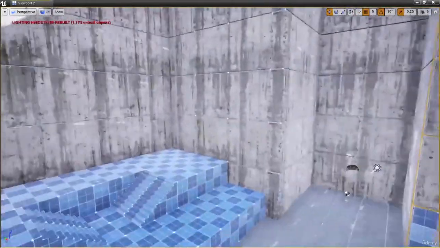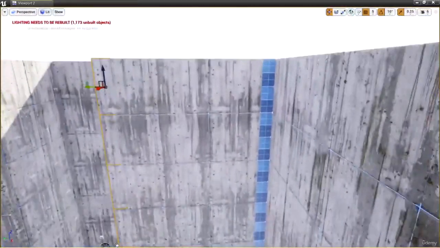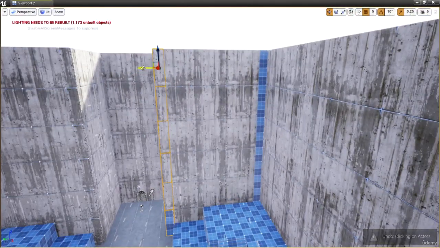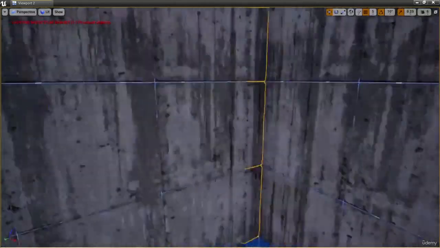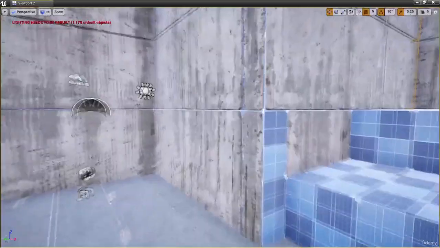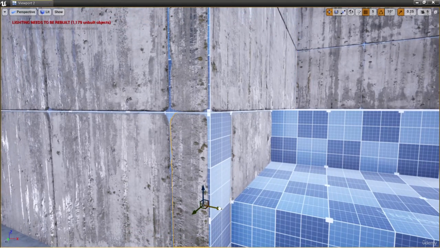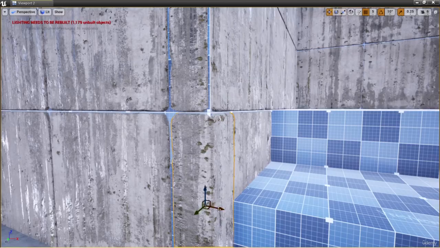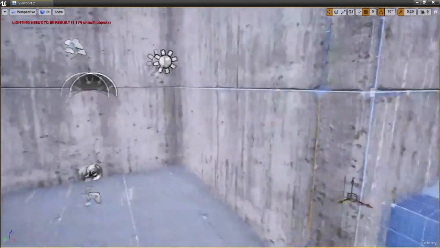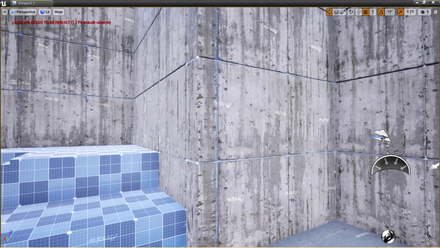And now I believe we're going to need to place one of these in this corner here. So I'm just going to copy it over and move it to where it's visible. And that takes care of that corner. Now down here, it looks like I'm going to need to move this out a bit, possibly even scale it. That's not a big deal. These don't have to be perfect. Remember, in fact, sometimes it's even better if they're not perfect.